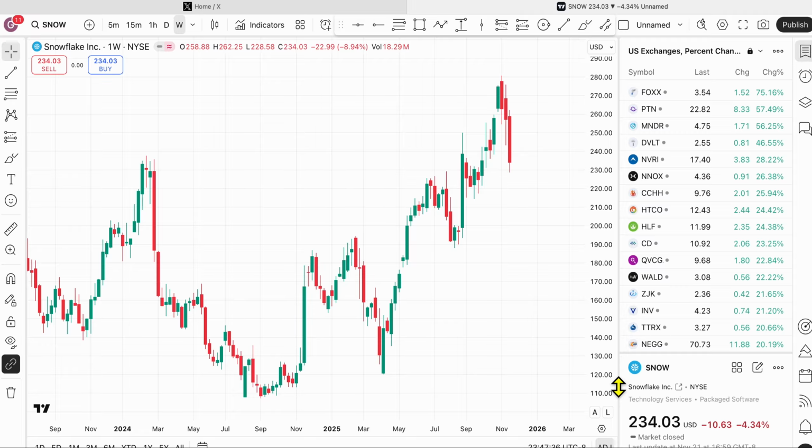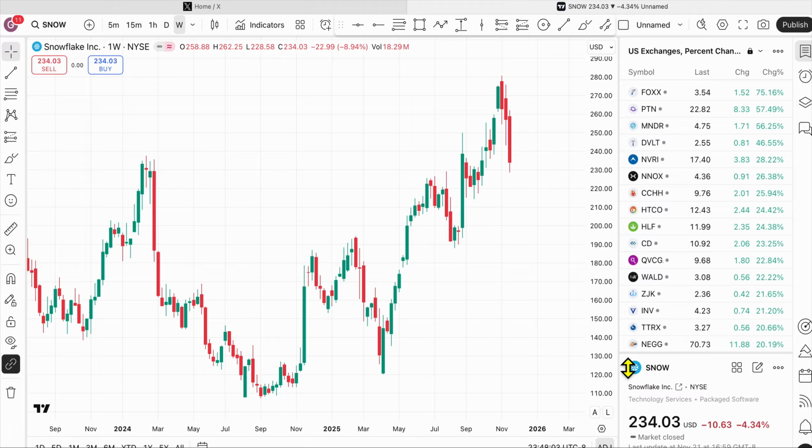When most investors are throwing darts, we're looking for clues in the charts. Today, we're going to be taking a look at cloud software company for data analysis, Snowflake, symbol SNOW. And as usual, we're only going to be looking for two things. One, what's the direction of the trend? And two, are there support and resistance levels we can use for either a quick bounce trade or to get a lower entry price for a longer term position.